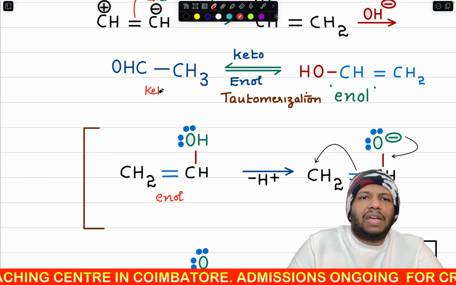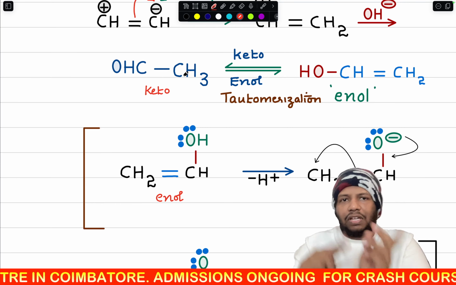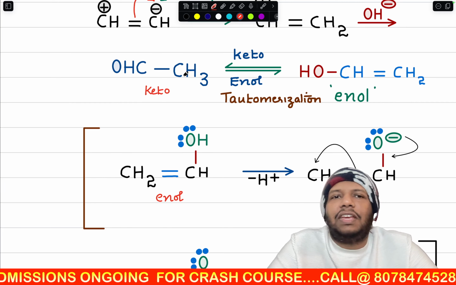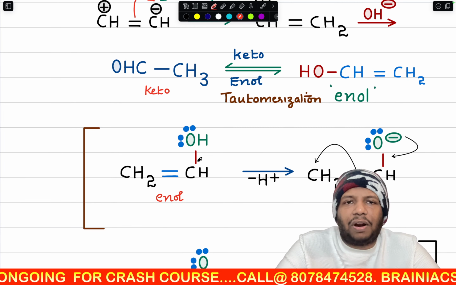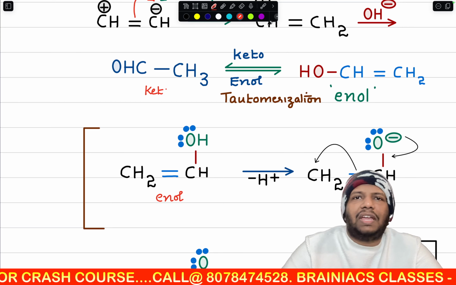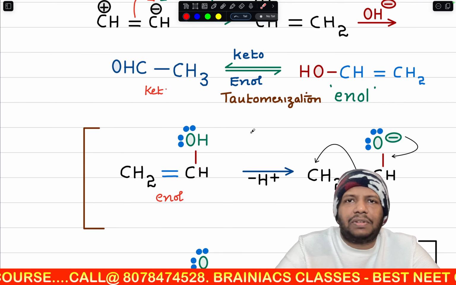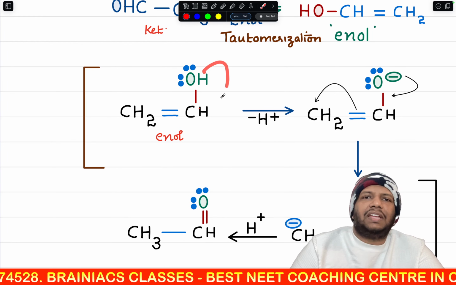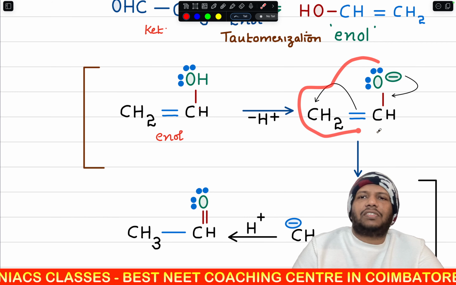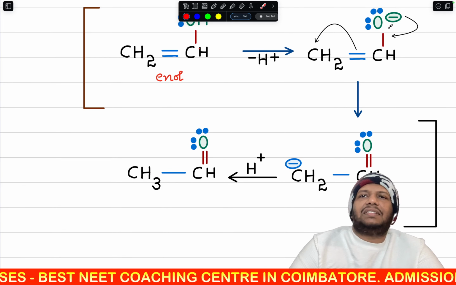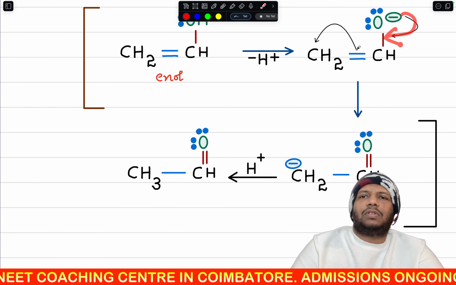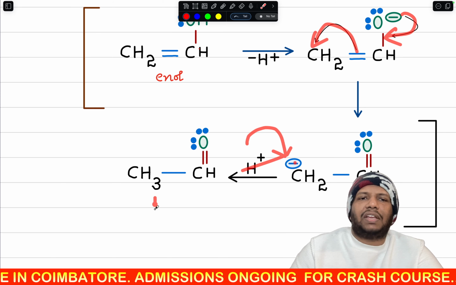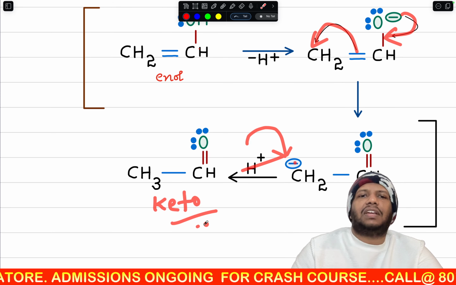This is my keto form, and they will exist like a keto-enol. Keto sometimes, enol sometimes, enol sometimes, keto sometimes. So that phenomenon is called keto-enol tautomerization. I hope you understood the logic. Okay, any doubt? Did you understand the logic of how that keto-enol tautomerization comes? So in the first step, this will release H plus. Why? Because this structure is stabilized by resonance. Then this negative charge will move towards the pi bond, so this will get polarized and come here as negative charge. Then the H plus will attack here, so you are getting the keto form.